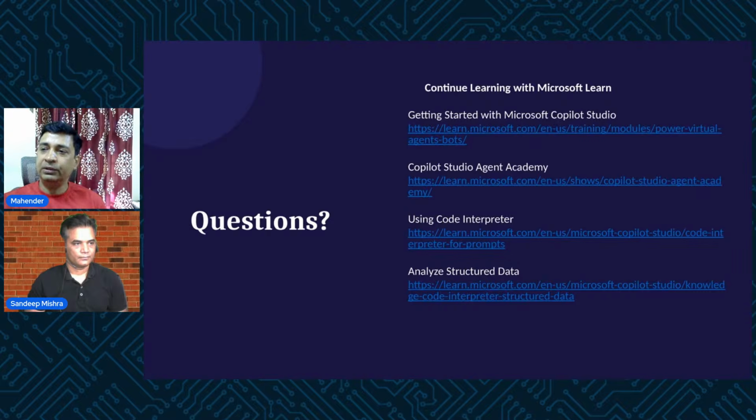For further learning, you can go through these knowledge bases on Microsoft Learn. We have different learning paths available for Microsoft Copilot Studio, for using the Copilot Studio Agent Academy, and how we can leverage and utilize the code interpreter to analyze structured data. So you can go through from there.